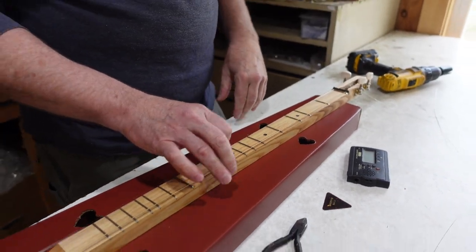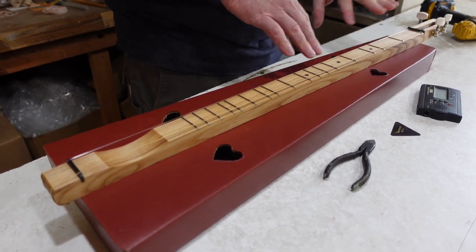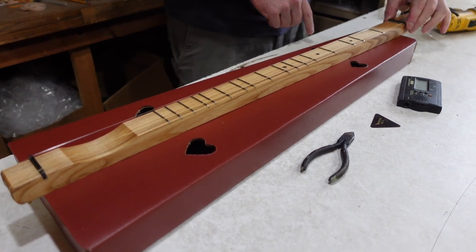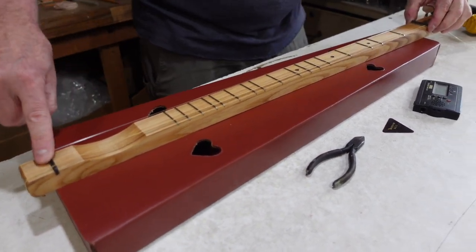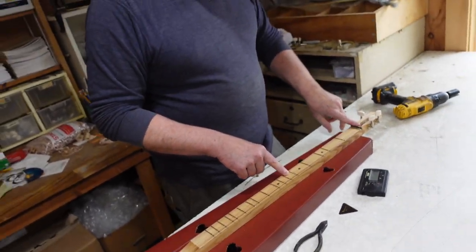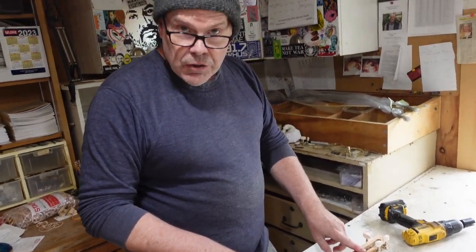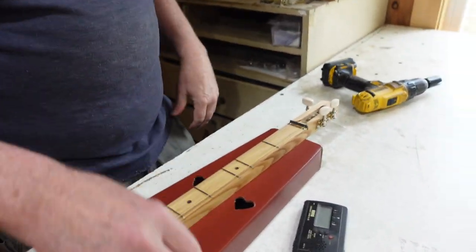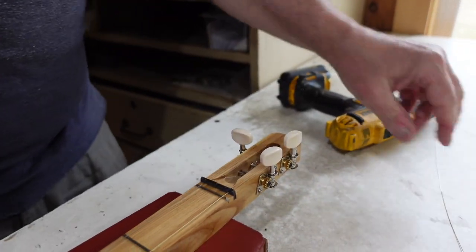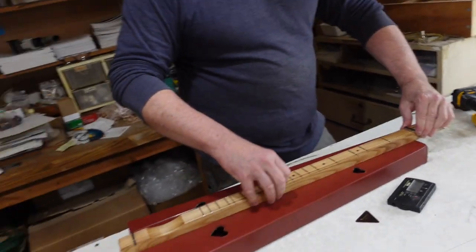So we have that first string on. You don't really have to worry about tuning them right now. The thing to do now is to make sure that you get the strings on and that the spacer is going to be centered in there and that the bridge is going to be centered. Sometimes if the spacer moves back and forth too much when you're tensioning the strings, you can take it back out and you can put some glue in there too. Some glue in there will eventually dry and then lock it where it should be. So that's sort of starting to get tuned.